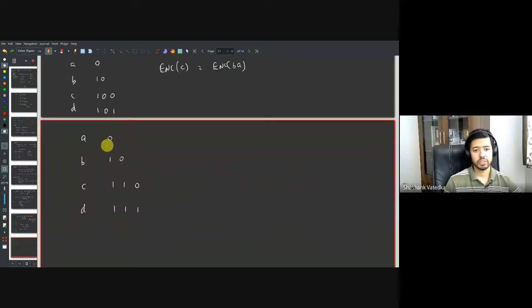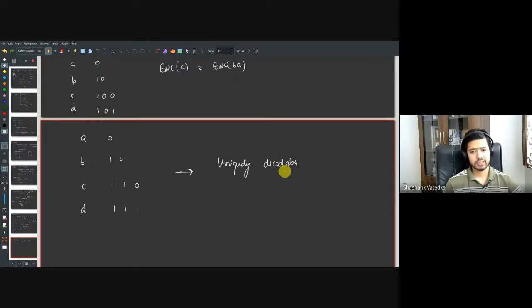So no matter how many of these you concatenate, you'll notice that the code words are always going to be distinct for distinct sequences, no matter what the length of the sequences are. Okay, so this is an example of a code which is uniquely decodable.